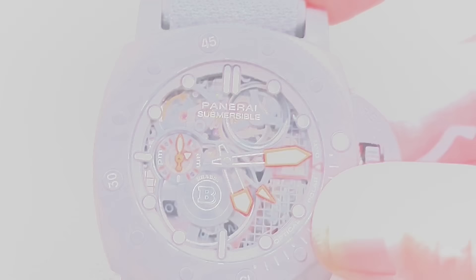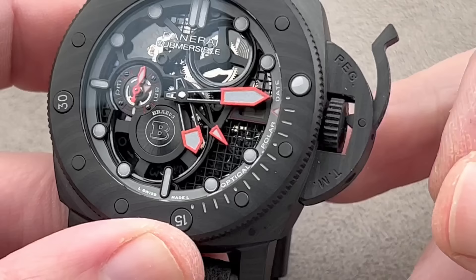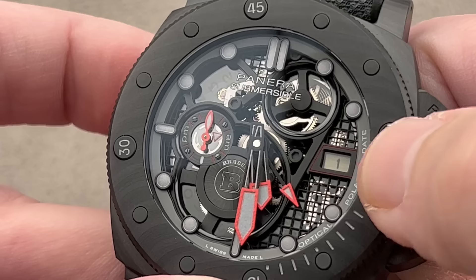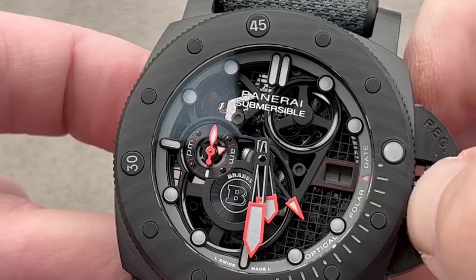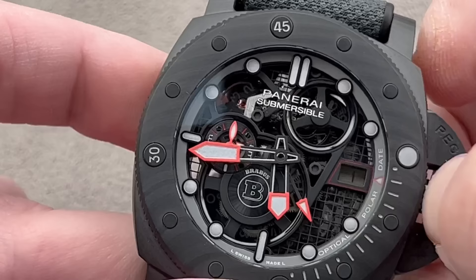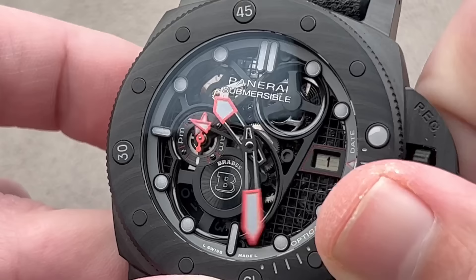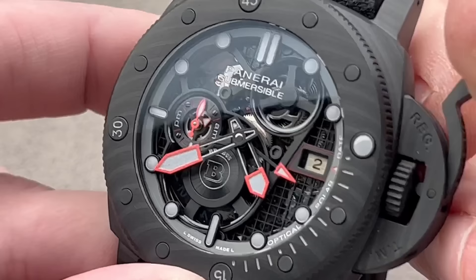This is a really cool watch. When I pull the crown out all the way, the seconds hand zero-resets straight to the index at 60. So not only do we have hacking seconds here, but we have a zero reset system — it's easy to set the watch to the second against a reference time. The dial is fully skeletonized, and there's actually a little hidden date: it's a sapphire disk that rotates under this grill, sort of backlit on a satin metal plane that sits behind the disk, so you can see the date as the time advances. So you have a date, a second time zone, a day-night indicator, zero-reset seconds, micro rotor automatic winding, and a three-day power reserve.